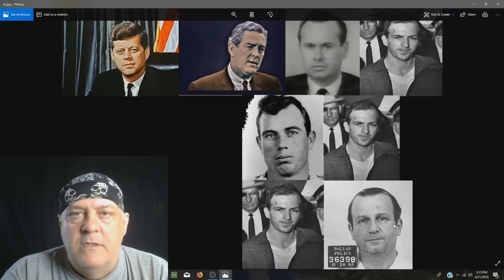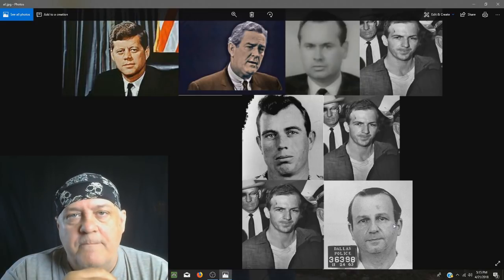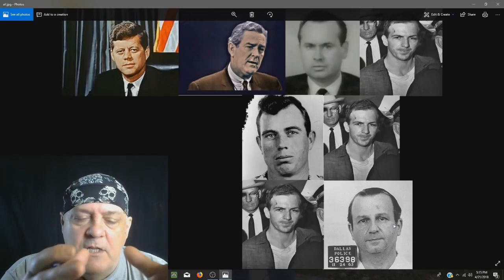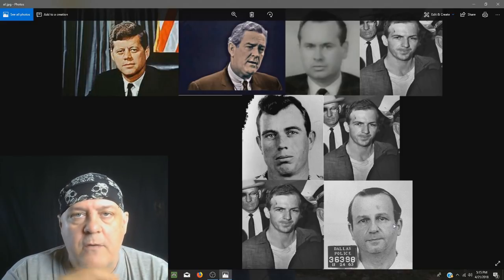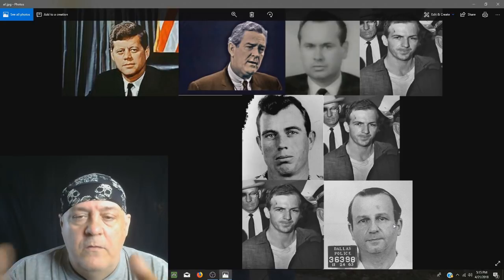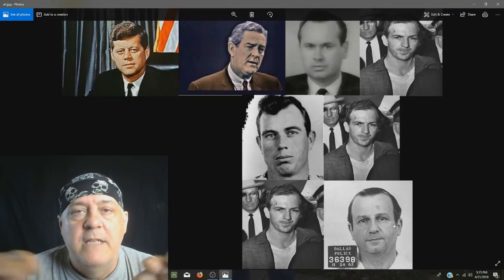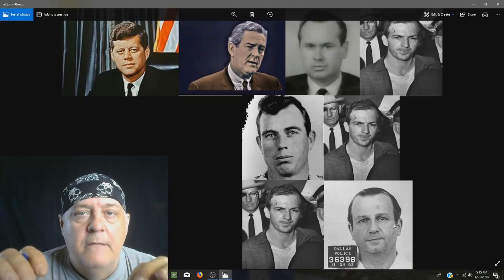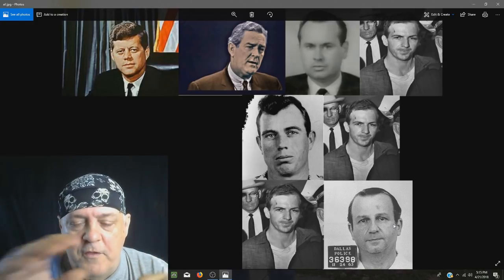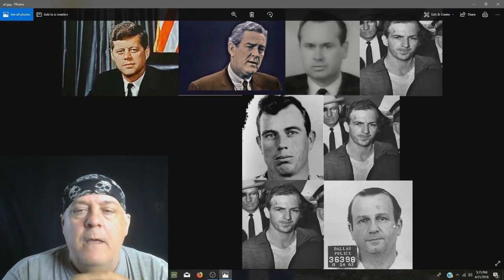You don't hear me talk too much about that because it has nothing to do with the JFK assassination. The JFK assassination was in a different location than these other 2 locations. It was done at different times than these 2 right here. Okay, two cases happened on the same day. Don't get me wrong on that. Within an hour time frame both of these 2 incidents happened.